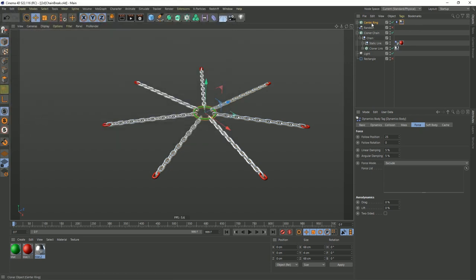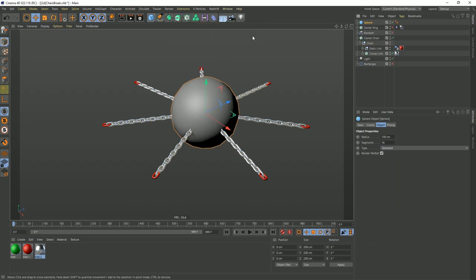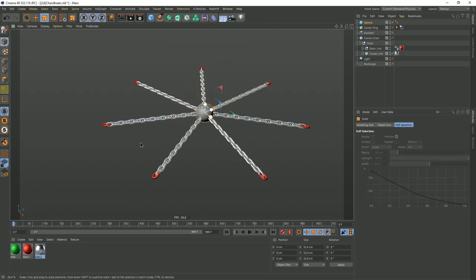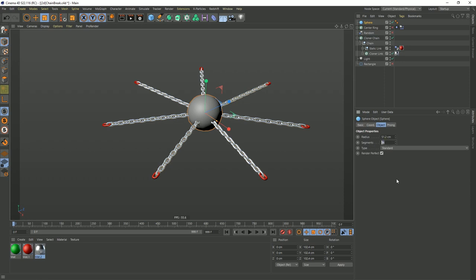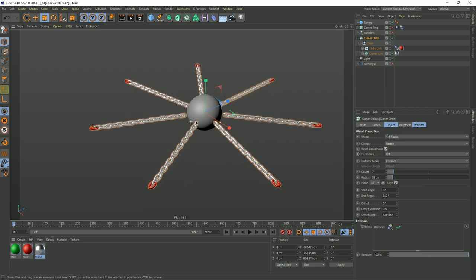However, I want to continue not with the center ring. As much as I like the center ring, I'm going to turn it off. Hold down control as I make it. And let's make all these get linked into a sphere. So we'll make a nice big heavy sphere here in the center point. And actually, I'll even make it a little bit bigger. Make it a little larger, 32. And now we can increase the radius of our chain until those are just on the outside of it.